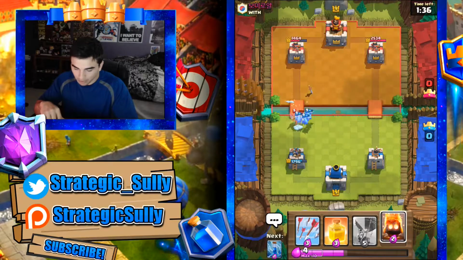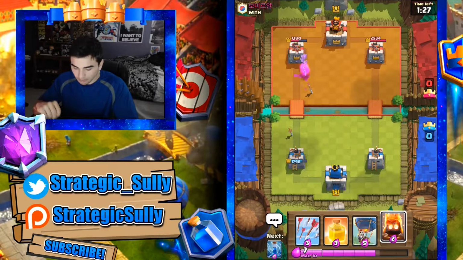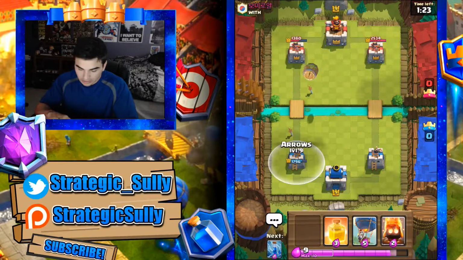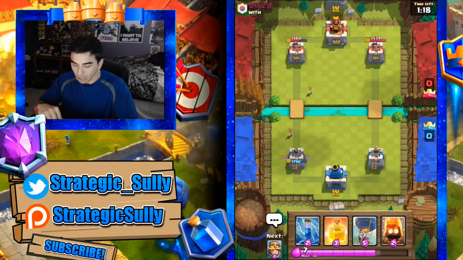He's going to zap right here, which is obvious. Doesn't zap. Very interesting. He wants to Rocket my Balloon next. So hopefully we can make it so that the Knight tanks for the Balloon and we get a Heal down. Let's Arrow this Goblin Barrel again. Beautiful. Maybe he's got a Mirror. I wouldn't be surprised if we saw one of those.